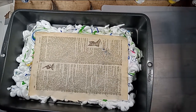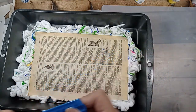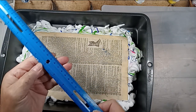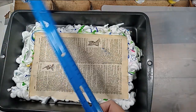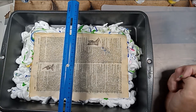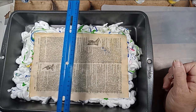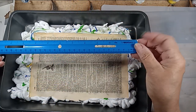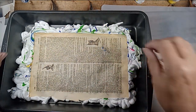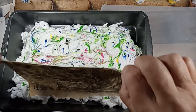And then you scrape it off with a ruler. I have a bunch of these cheap rulers. I homeschooled my granddaughter during COVID. I went and bought, I think, 12 rulers at the dollar store — Dollar General. And we learned like three-twelfths, four-twelfths — 12 inches is a foot. We did the whole math thing with that, for a dollar a piece. Actually, I think they were two for a dollar.